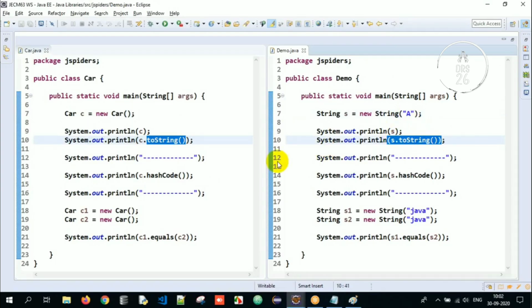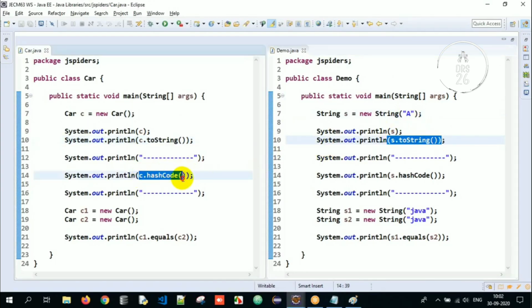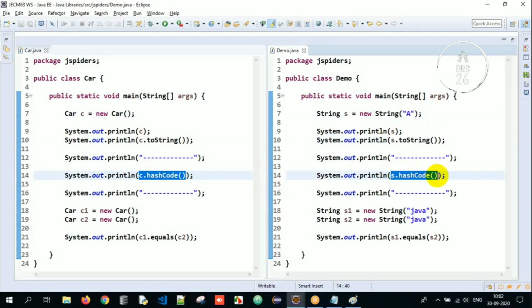Got it? And the hashCode method was supposed to return a unique number, a unique ID for an object. But in the String class, the hashCode method is overridden in such a way that it will not give a unique number. Rather, it will give an ASCII-based value for the object whichever I have passed here.